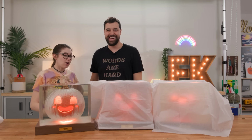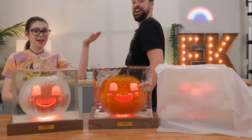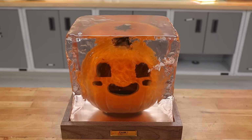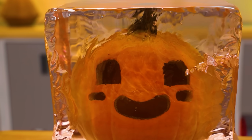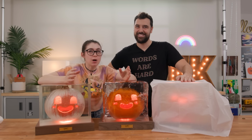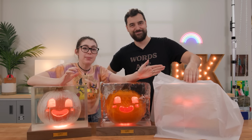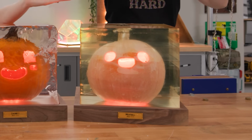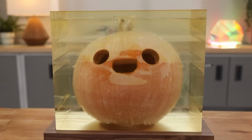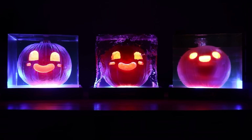Look at that. Now, we've also been curious about how Chunk 1 has held up. Wow. He's looking great. Look at the clarity. He is orange. He's so orange. How did he stay so orange? Now, neither of them were our perfect vision, but I think it's worth looking back on Meatball, our pumpkin from last year, to see a little comparison. Wow. I think we did pretty good. No shade to Meatball, he is great, but I think we really improved some things.